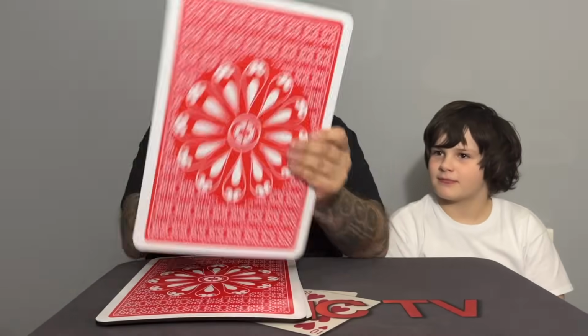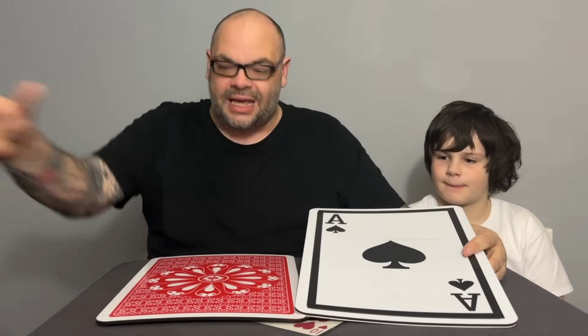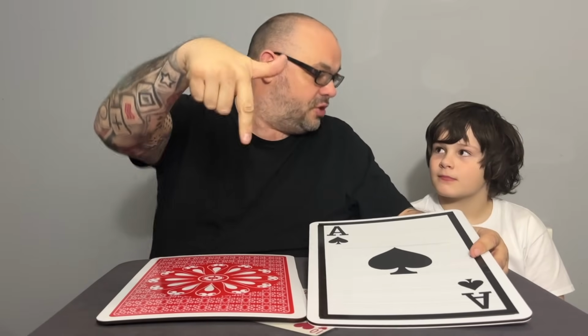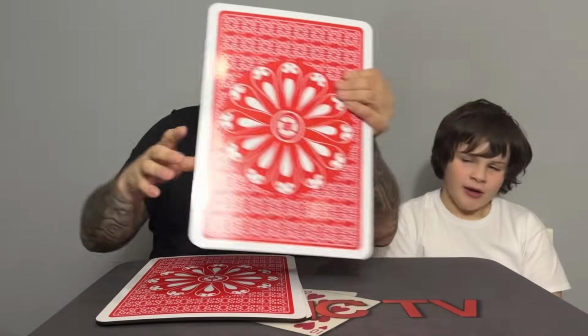That actually stands out and they go on wire. Yeah, something like that. And then you could show that one and put it in the middle and lean it up on the first one, show the second one, put it there, and then say follow the Queen, and then just turn it around and have music playing as you're mixing the Queen up, and it's not where they think it's going to be. Yeah, I think that'd be really cool.